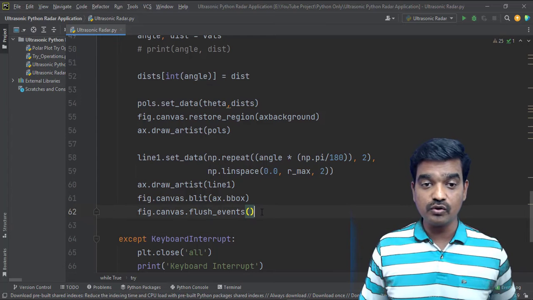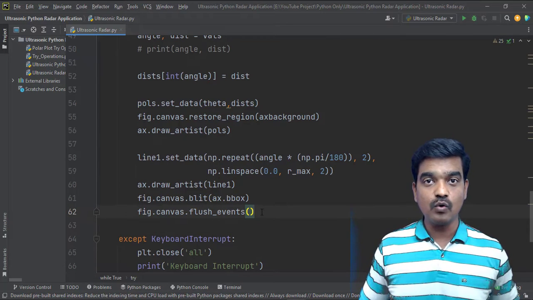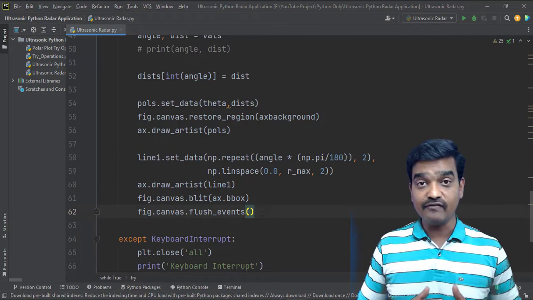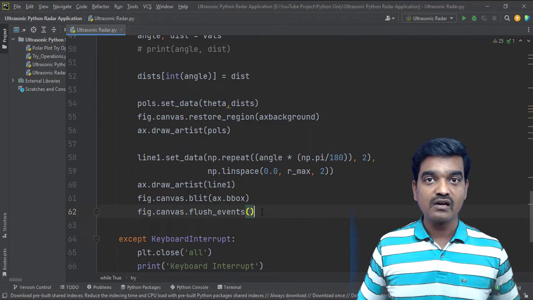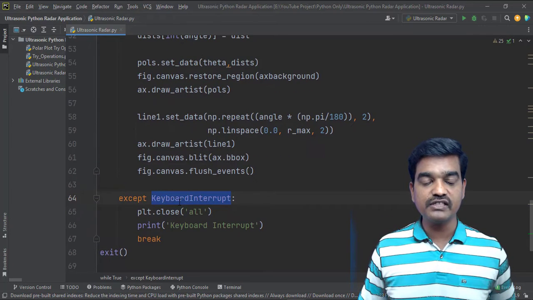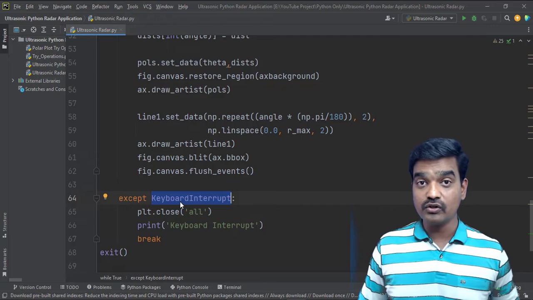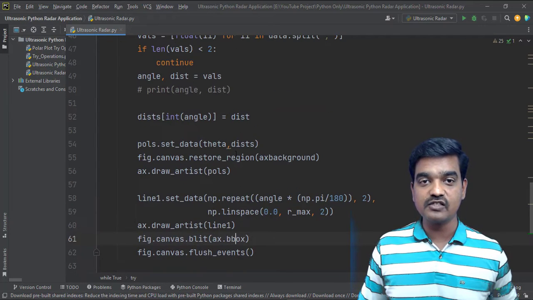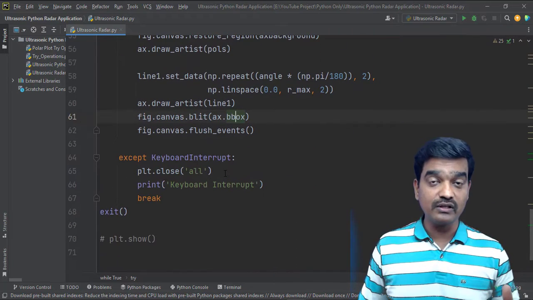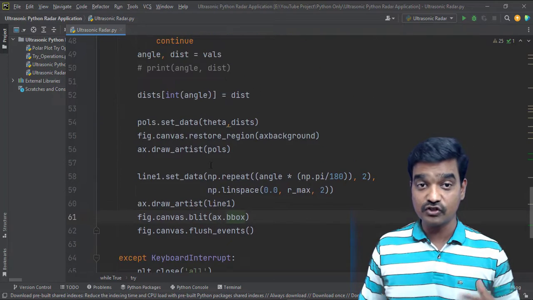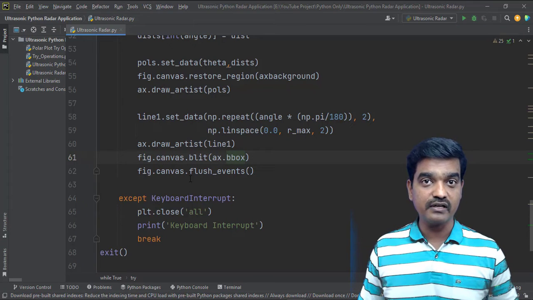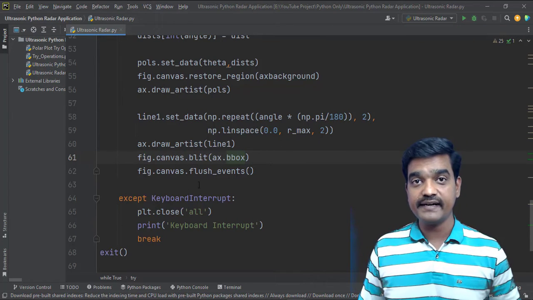Now first we will also make sure that whenever I want to exit out of this loop, we should be able to exit out of this loop, and for that we need to keep on pressing some key so that it comes out of this loop. Now here this keyboard interrupt function is only going to work whenever there is an error at this try section. But if there is no error, it won't come out of the loop that we have checked earlier. It was remaining in that infinite loop. So here we need to create that as well.